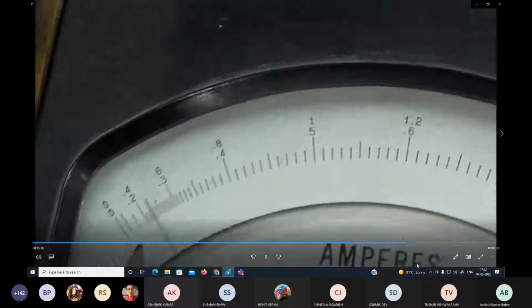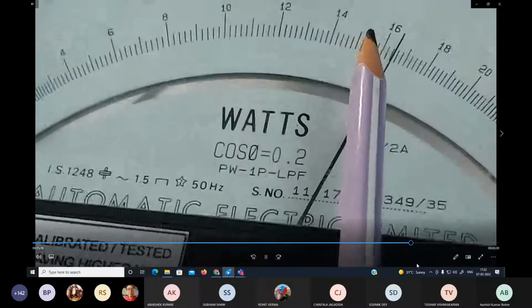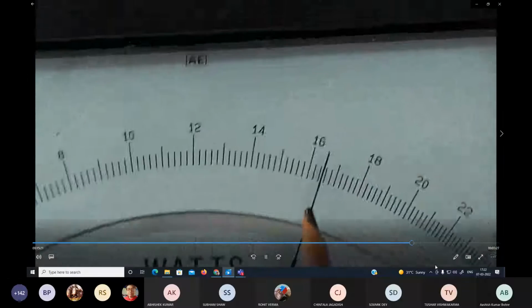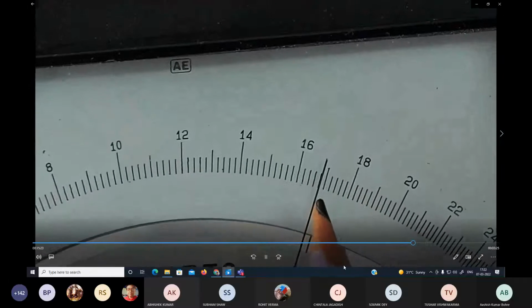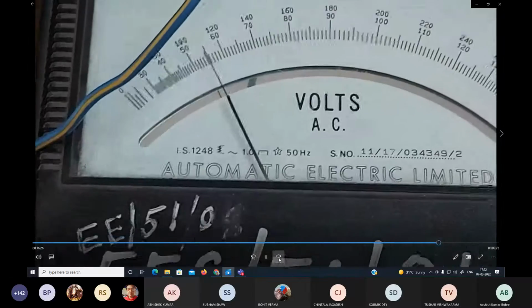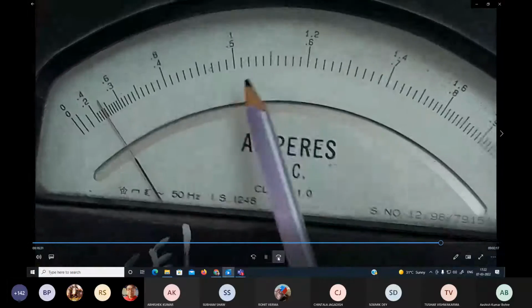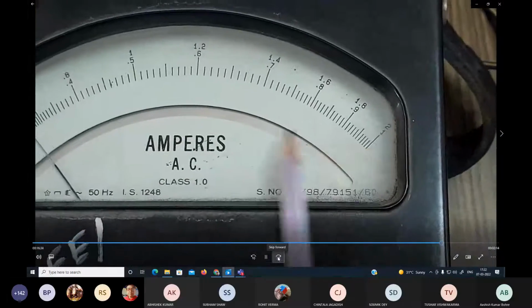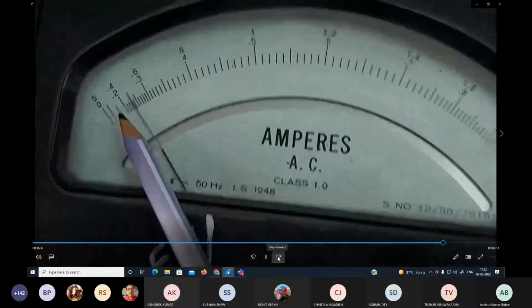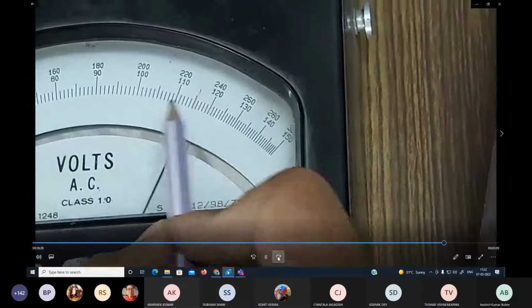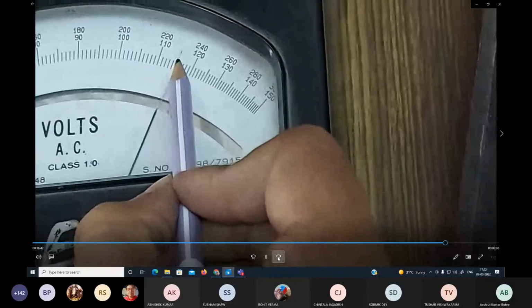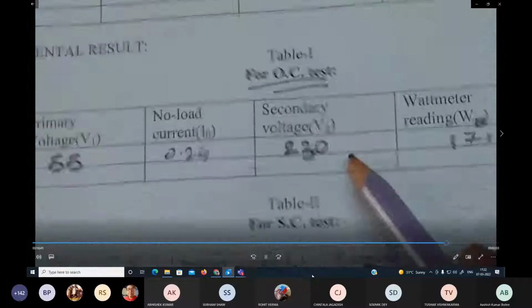What is the primary current here? You see here, this is the primary current value. What is the input voltage? What is the input power? You see from here to here. This one is now 16, this is 18, and between them this is 17. It is the 0 to 1 ampere range, so we will see the lower scale value. So 0 to 1 ampere is the lower scale one. We have to see this is basically 230 volt, approximately 230 volt. We have to note here 230 volt.